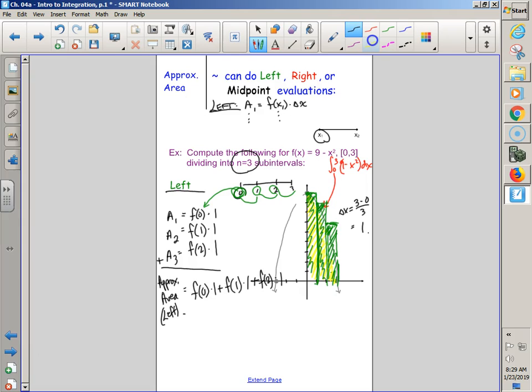And if you notice a pattern, you can have a little more fun with it because what's all the bases? Just 1. And so even if the bases were 2 or 3, they're all equally spaced. I can technically pull the bases out and just say, hey, what's f of 0? f of 1, f of 2. Now hold on, wait a minute. Where are we plugging in those 0, 1s, and 2s?